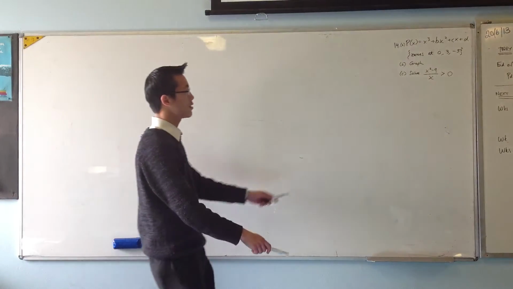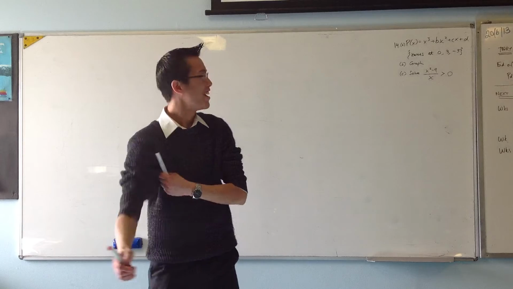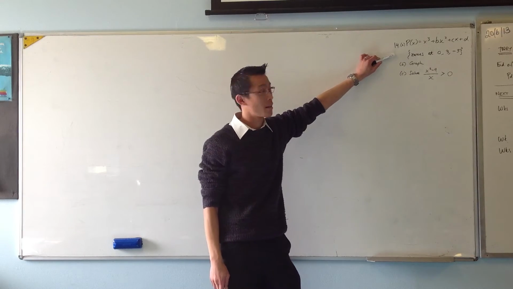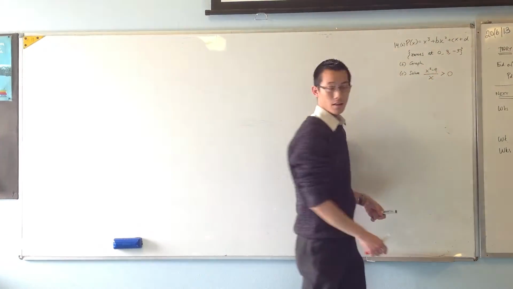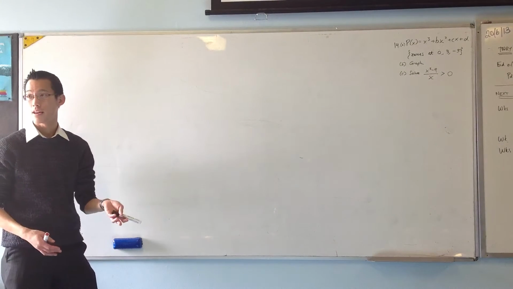And here are the guts of the question. In case you're too lazy to find where the question is on your sheet, they give you this polynomial. They say it has such and such zeros. The first thing you've got to work out is B, C, and D, these coefficients. They've already told you it's monic. Can we work out what B, C, and D are?